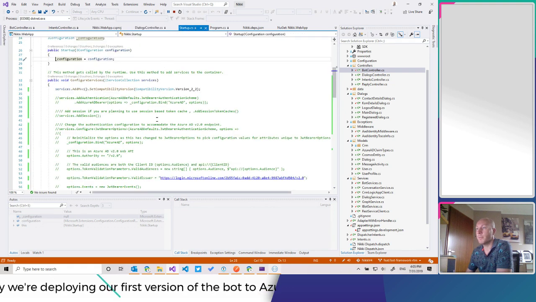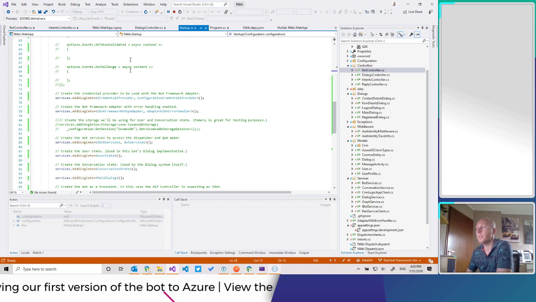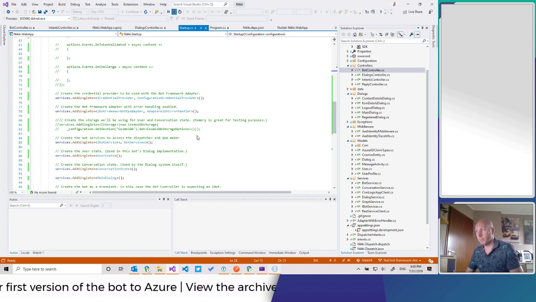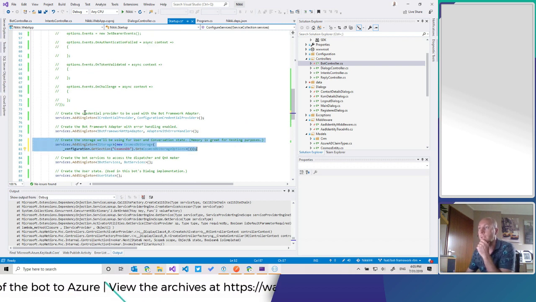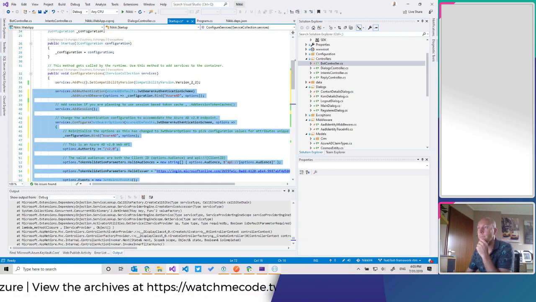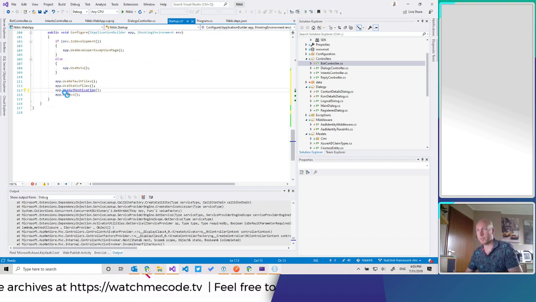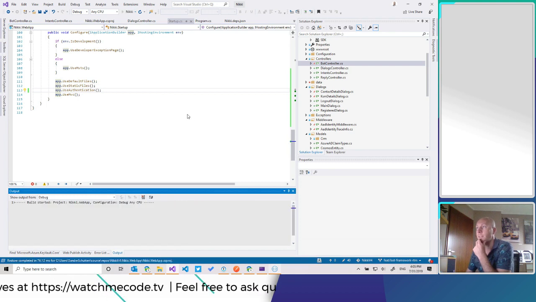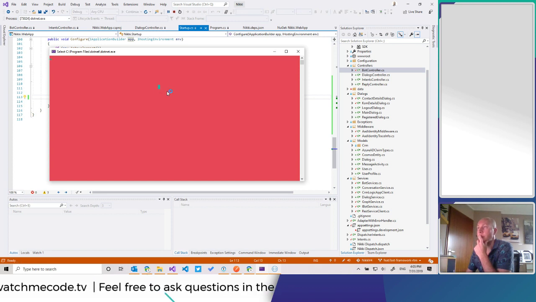Let me make sure that everything in my... maybe that's it. Let's see. I've commented out some stuff because I was having issues and was trying to narrow it down. So let's re-enable everything. This has to do with the authentication, but the most important thing was probably the Cosmos DB for the state. And since we didn't have anything, oh, this looks good. With the state, why is it red suddenly?